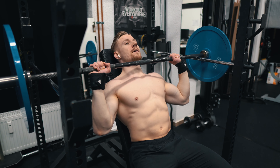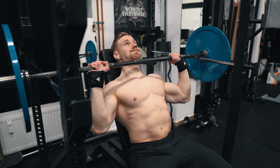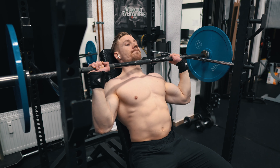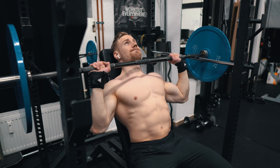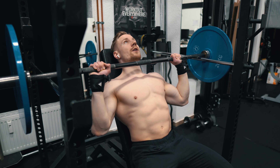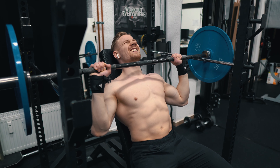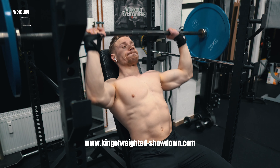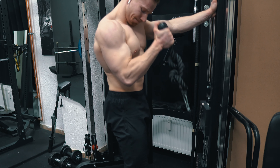The working weight was a bit too light — I wanted to do fewer reps but as it was just 60kg I ended up with around 10 reps each set, so next time I'll definitely go heavier. What I liked was that I had a pretty good feeling not only in my delts but also in my upper chest, which made this a great assistance exercise for me. Also, the equipment here is from Strength Shop and my website — we have discount codes for both, so check them out.